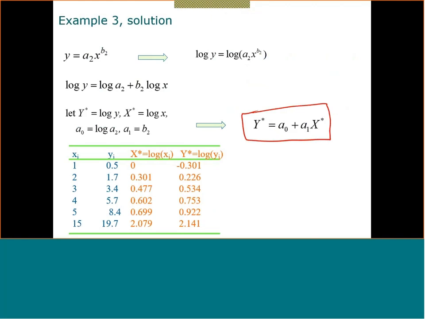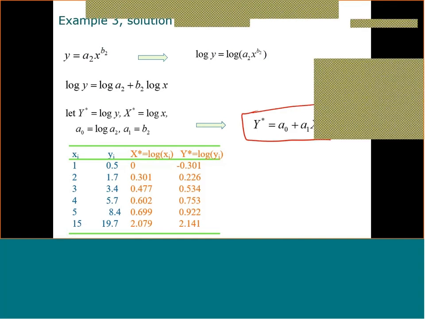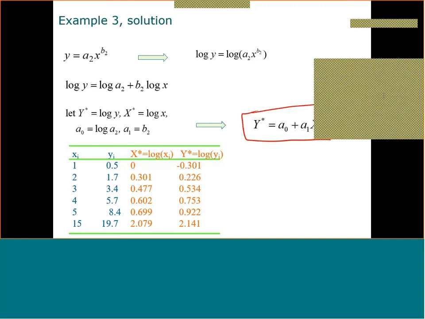It says here, just curious, could we have picked log to bases other than 10, like log to base 2? You could, but there is no need for that. You will get the same value. There is no difference between the two. But log base 10 is the most common one. It's much easier to calculate on your calculators. This is why. But you can use any base. It doesn't really matter.